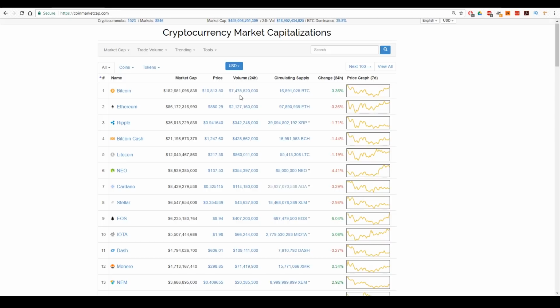Now, I'm just going to jump back a sec and talk about price, because I forgot to mention something. This price that is displayed here is an average across all the exchanges that this particular cryptocurrency is being traded on. And I'll show you an example of how this can be a little bit misleading when you're looking at this price compared to where it's listed in your country.